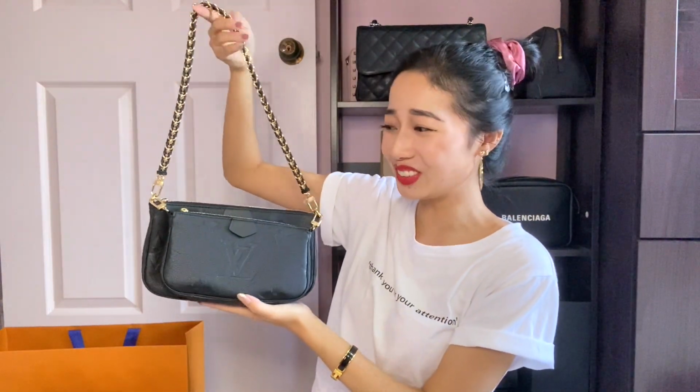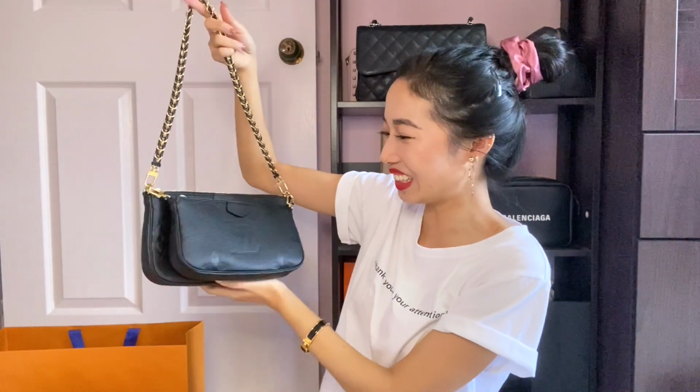There we go. Oh my god, look at how beautiful this bag is. I'm so in love. What I love the most about this bag is that even when you're not carrying this bag out, you can detach this smaller pouch and put it into your larger bag. For example, if I'm carrying my Chanel to work, I totally see myself using this as an inner wallet or an inner compartment for my tissue paper, my wallet, my cards, or my keys, whatever.